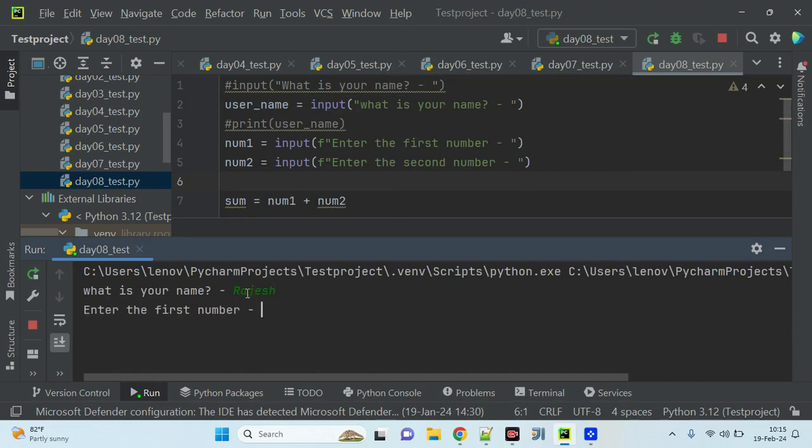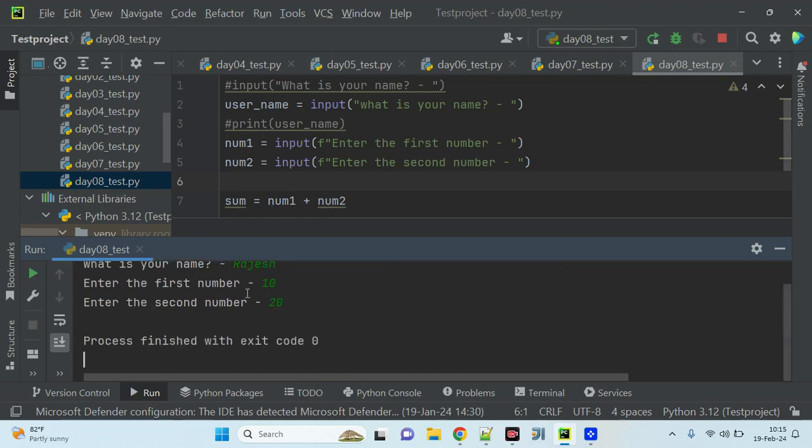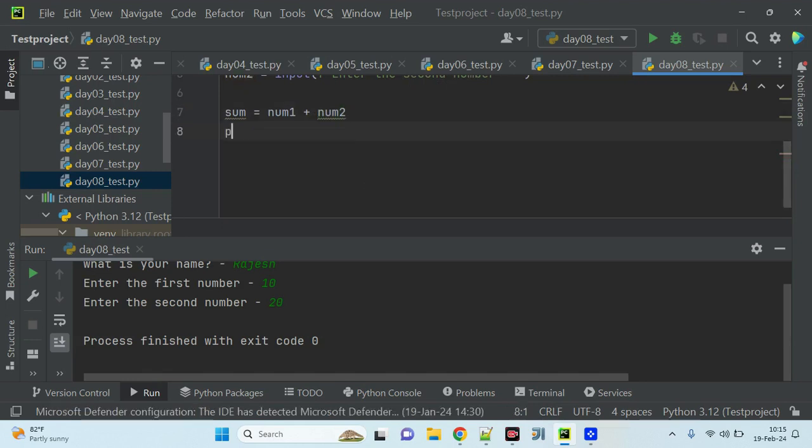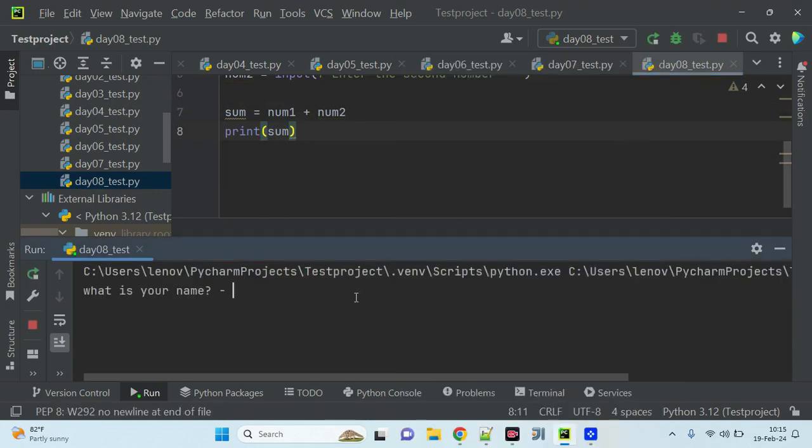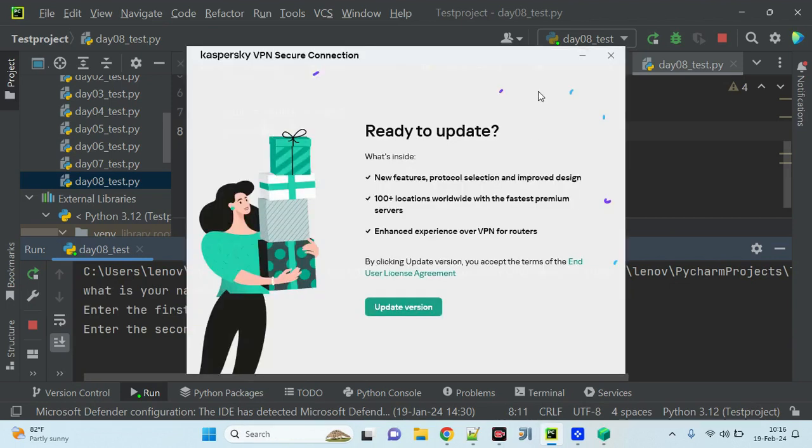Now it is prompting us to enter the first number. Let me give 10, and let us give 20. It has summed it, but it has not printed. Why? Because we have not entered the print. Please remember that until you give all your inputs to these variables, it keeps running in the background. The moment it gets to the green, and we run again, it will show you that the process is completed.